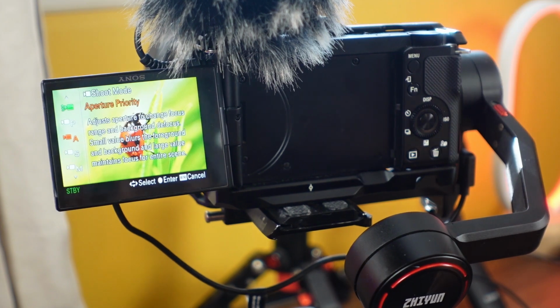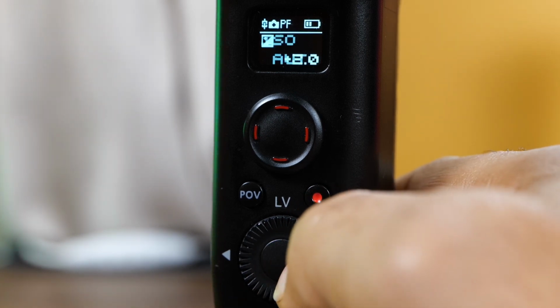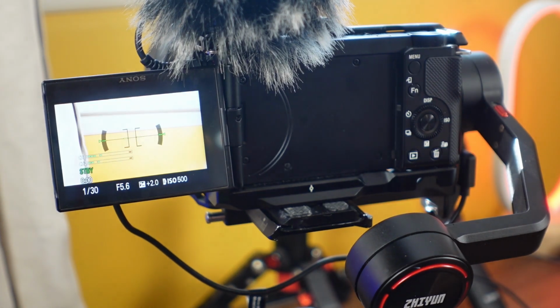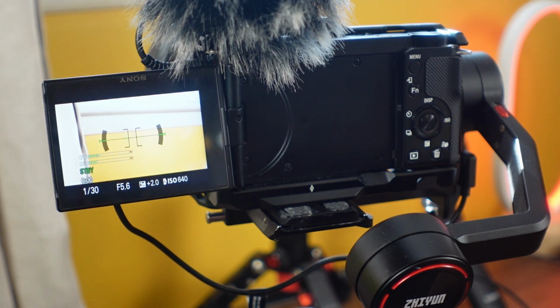Aperture priority. This is aperture priority mode. Okay, let me see. Auto, yep, you can control that. That in auto.